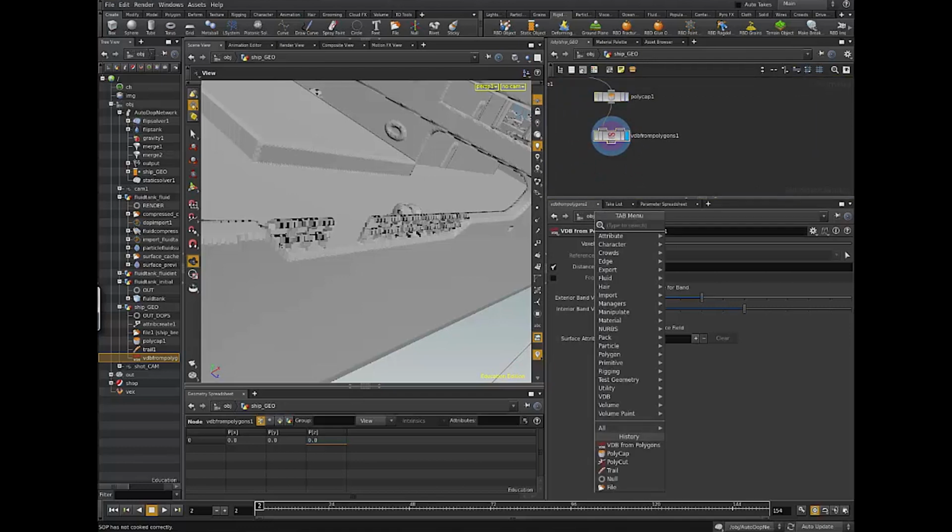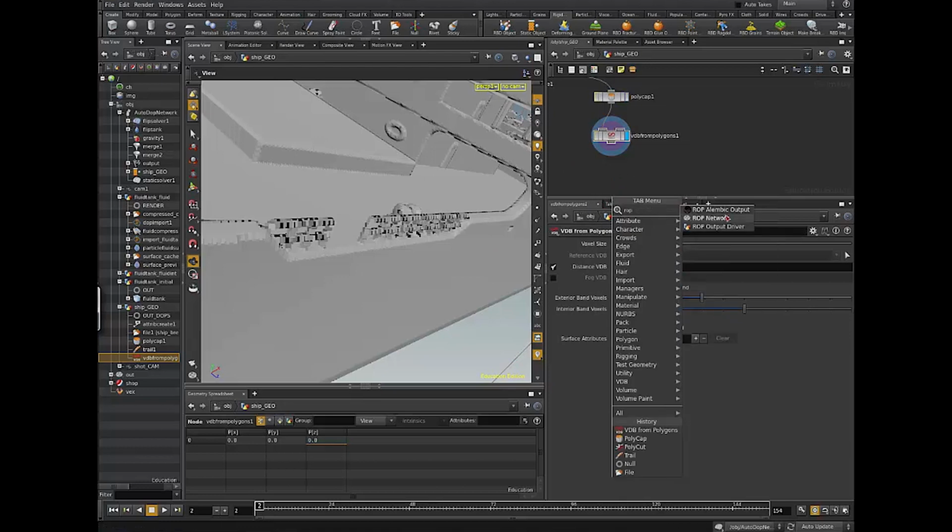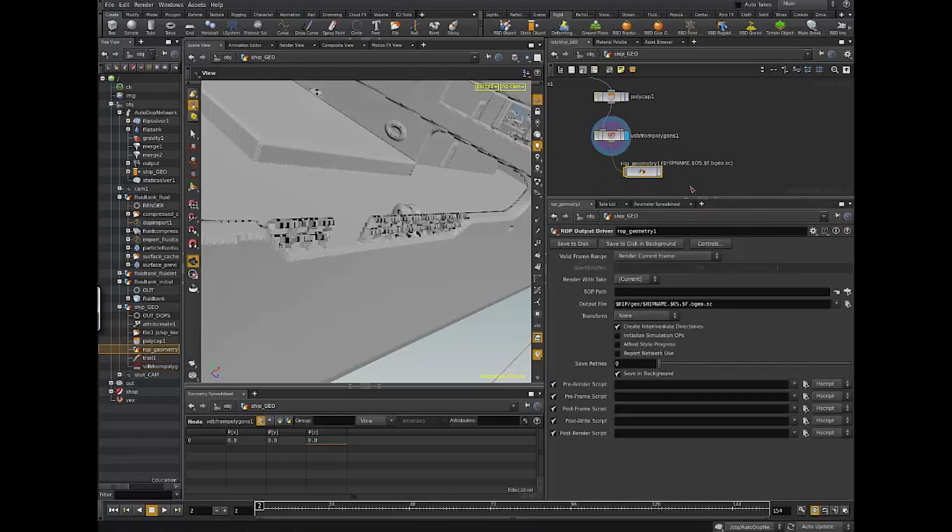So I'm going to drop in a ROP output driver, render frame range, geo, I'm going to call it $HIP, so the name of our Houdini file, geo, and I'm going to create another subdirectory, again $OS, and $OS just references the name of the node.